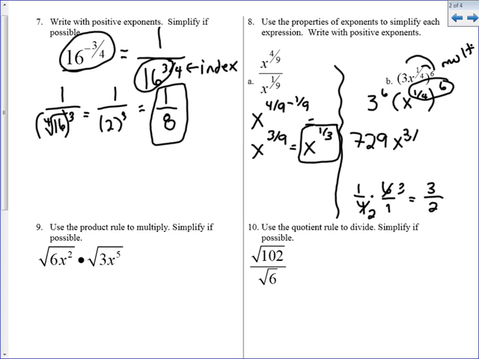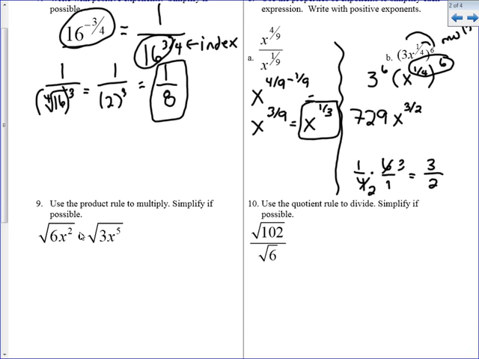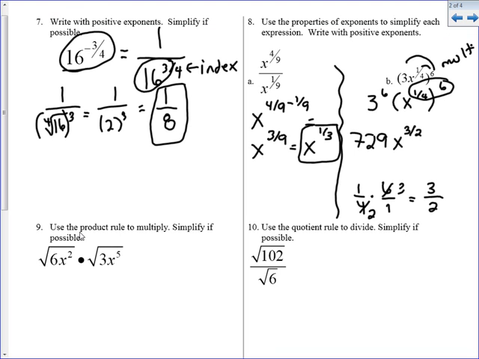All right, I gotta erase that. Didn't quite work. X to the 3/2. And the only other rule that we don't have here is, what do you do when you multiply like bases? We add their exponents, which we actually see in number 9. So that's kind of the last rule. That covers everything that we did for 10.2 exponent rules. So here we're looking at 729x to the 3/2.